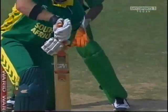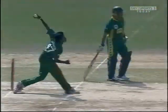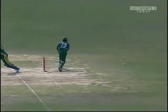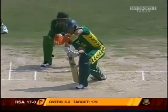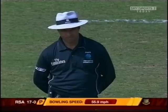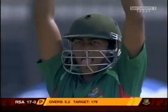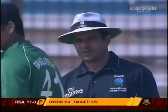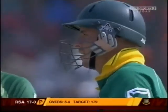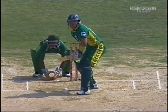Graham Smith playing a long way away from that front pad on that occasion, leaving quite a big gap there. So could have gone on to the stumps but didn't. So a little bit of luck for him there. Very good deliveries. Appeal was spontaneous. Aleem Dar, and it's certainly extremely well bowled. Slower through the air, the turn and bounce. That's what happens on this pitch. When you take pace off the ball, you get results. This was a good delivery. It was a confident appeal.